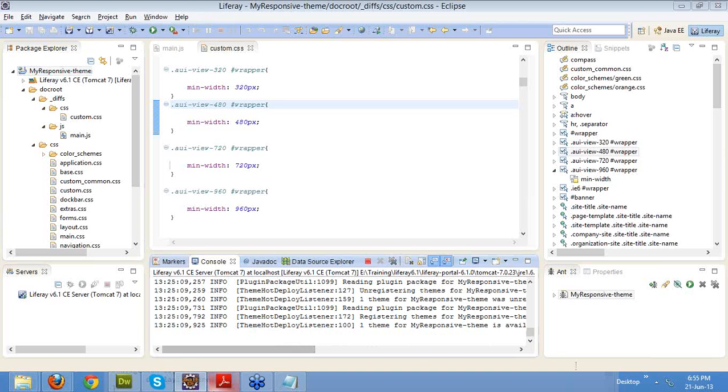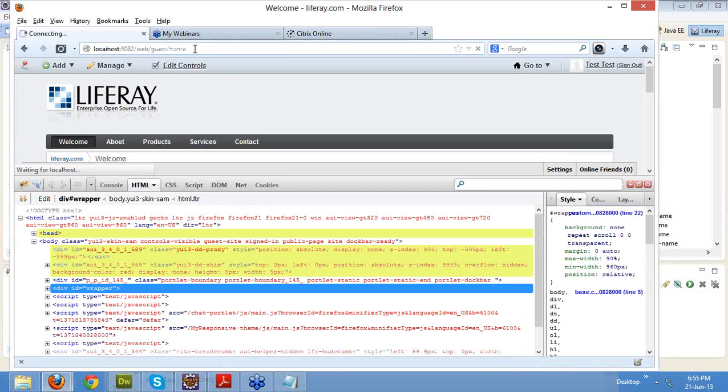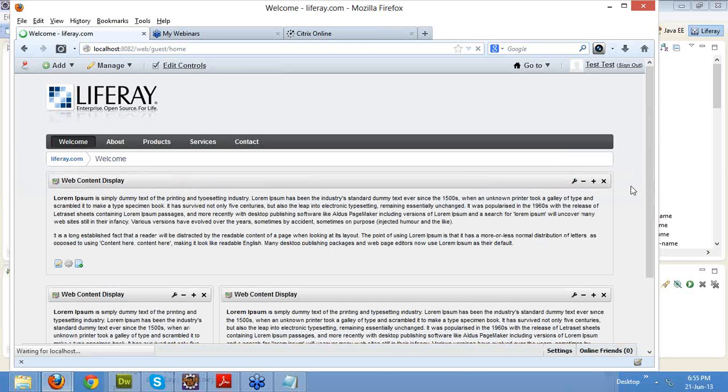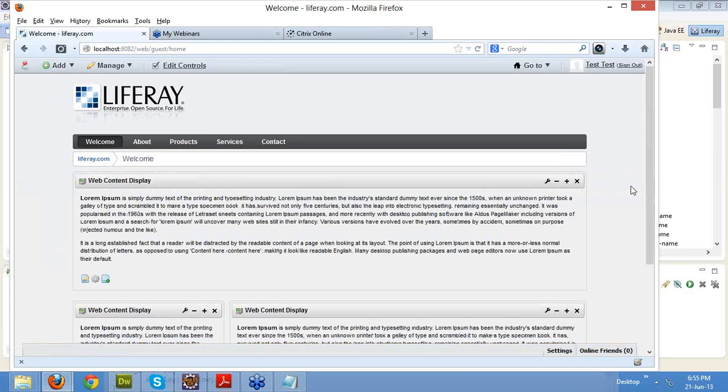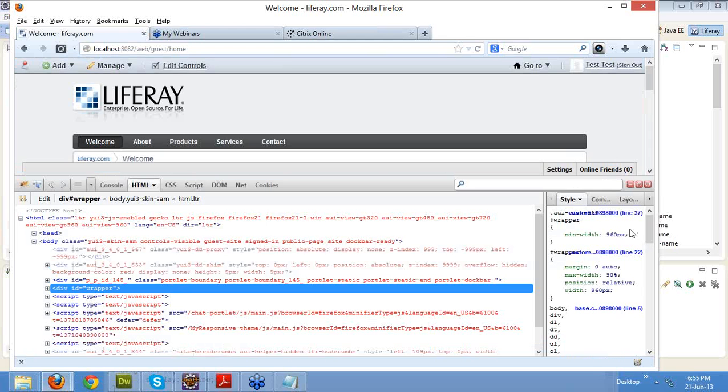Now my theme is available for use. Now my width has changed. So I'm going to check the various results.